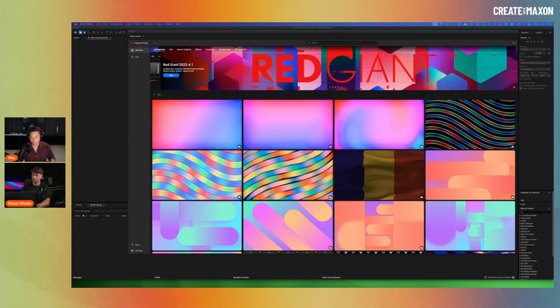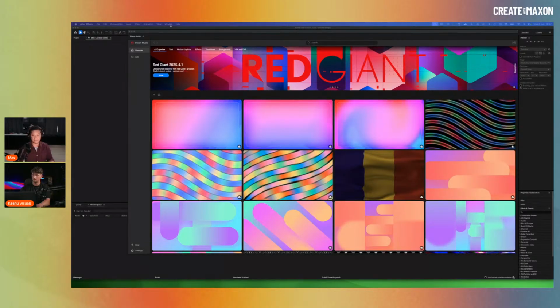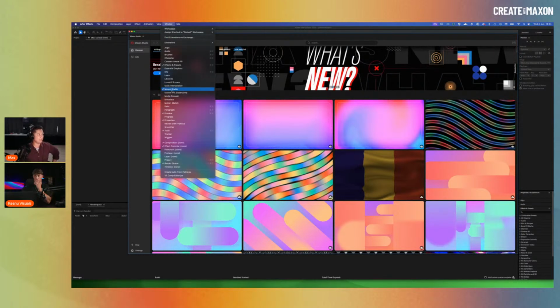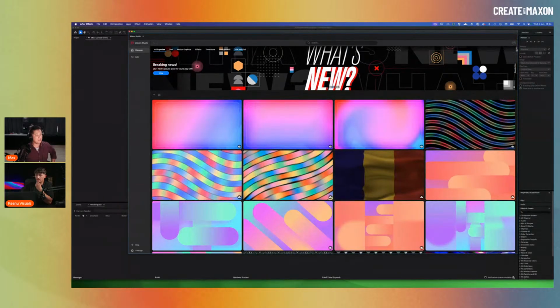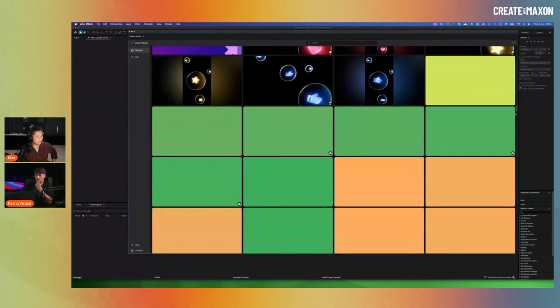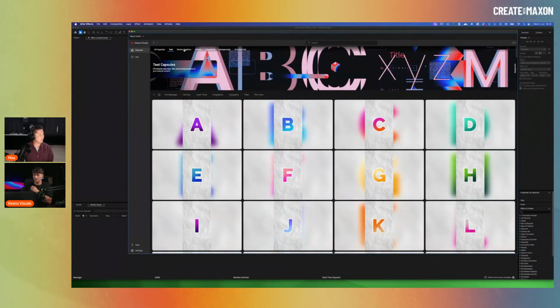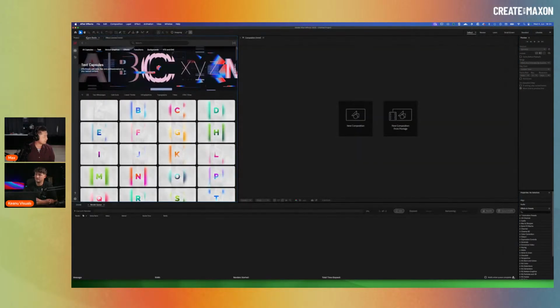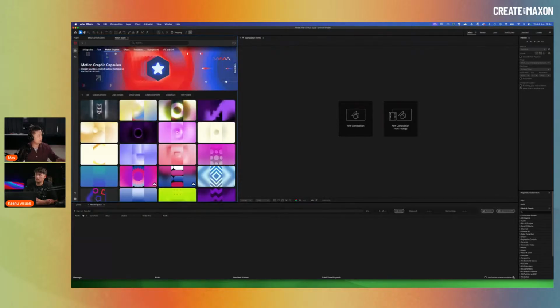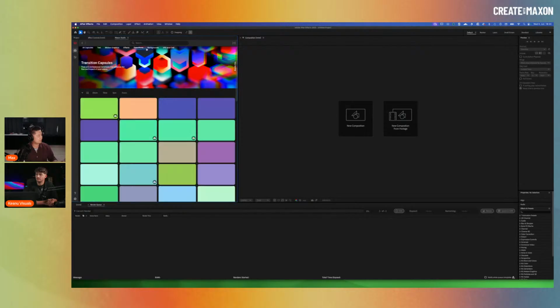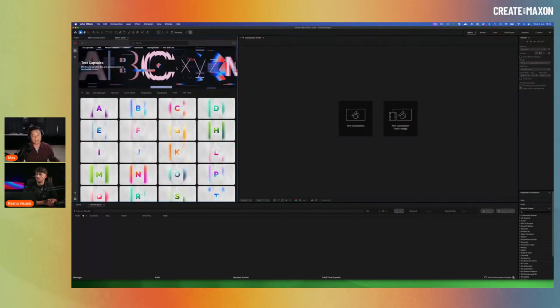Maxon Studio is a tool that currently lives in After Effects. If you have Red Giant or Maxon One, under Window you can launch Maxon Studio, and it is this window over here, and it has tons of capsules. We've been saying capsules, but what is a capsule really? It is just a super robust template. If I dock this somewhere over here, you see in Maxon Studio there are plenty of different categories for all these capsules: text, motion graphics, effects, transitions, backgrounds, and so on and so forth. And they are pretty easy to use.